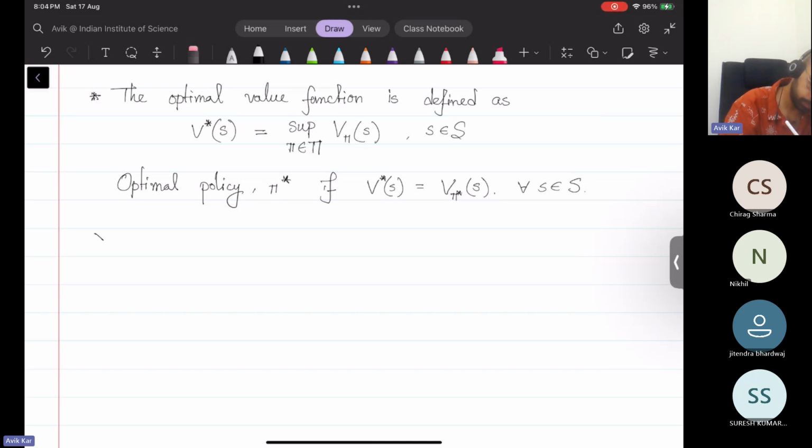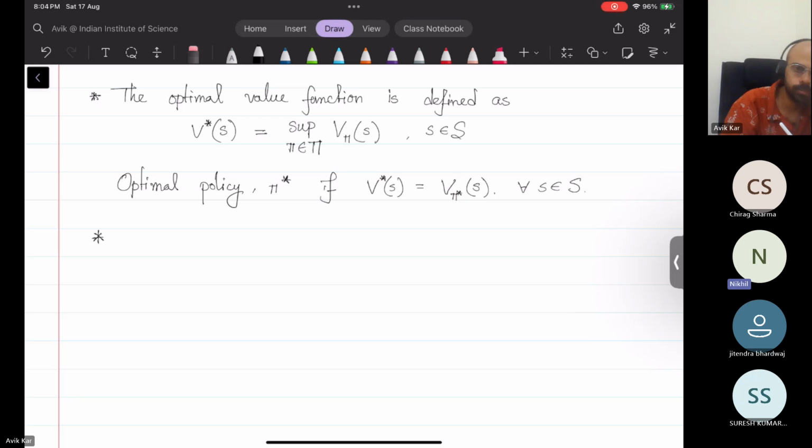Now, is it proved in the lectures that a stationary policy will always maximize this, or is it just discussed? I think it was just discussed.